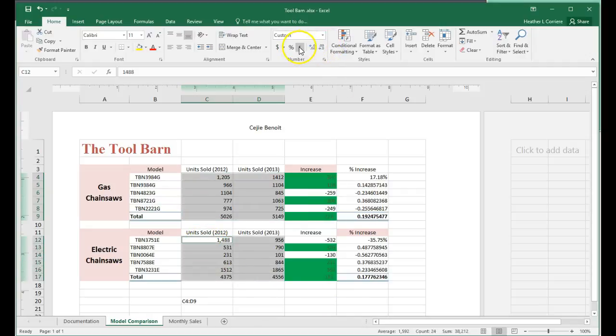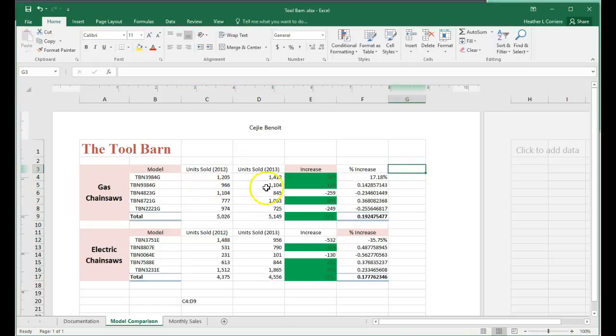and then I can go up here and insert my commas and take out my decimal points, and I've got that formatting applied to the whole section. So then I can hit escape or click away to get rid of my highlighting there. And let's go over here and do the same thing.